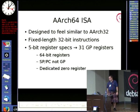One thing that is obviously different is, rather than the existing 16 registers that you have access to, there's 5 bits of register space now. So that will be 31 general purpose registers. They're all 64-bit. Stack pointer and program counter are not general purpose. There will be, in most modes, a dedicated zero register, which a lot of people have been crying out for, I'm told.